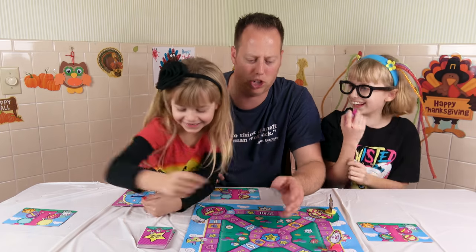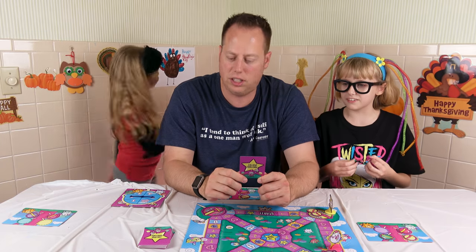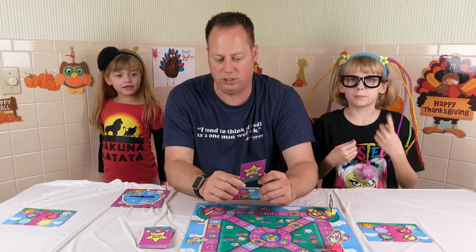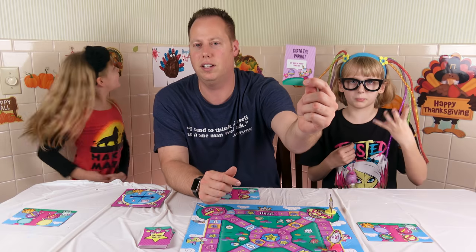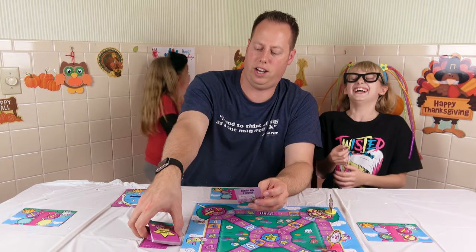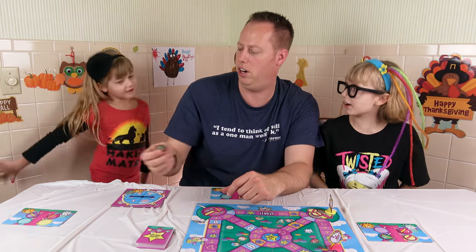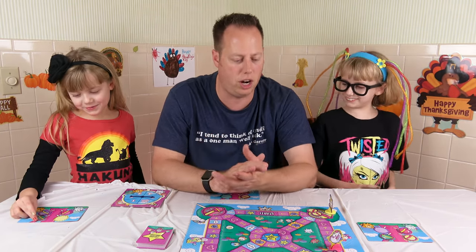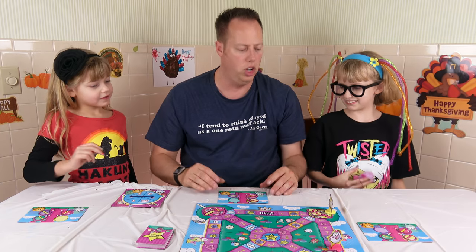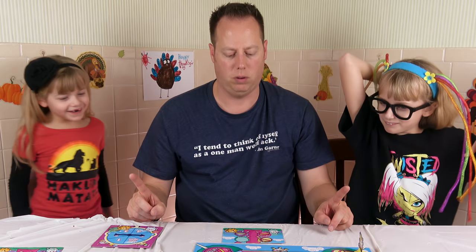Hold on, you got to complete your challenge first, homie. Chada the parrot. Say Chada the parrot five times fast. Chatter the parrot. Alright, good job. Alright, ladies and gentlemen, we are all down to only needing one. One more each.